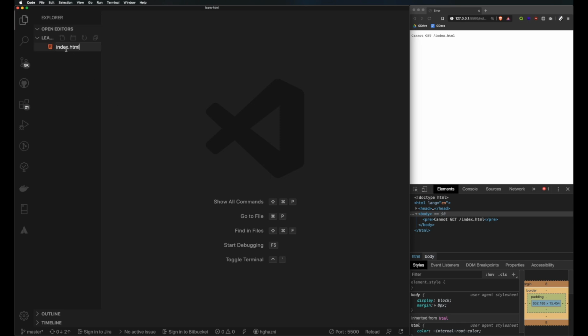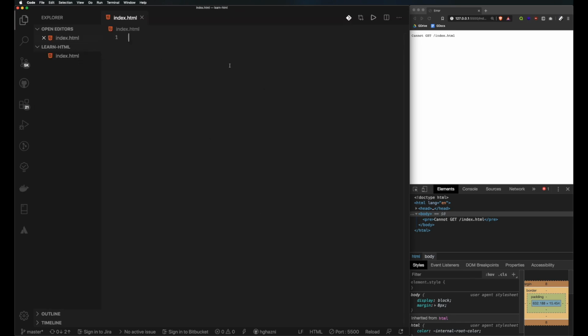And automatically the code editor has recognized that this is an HTML file. So that's all well and good, but we need to let the browser know that this is also an HTML file. To do that, we need to add a doctype at the very start of the page. So we have to add some pointy brackets like this, then add an exclamation point and add the doctype, and then we'll set it to HTML.